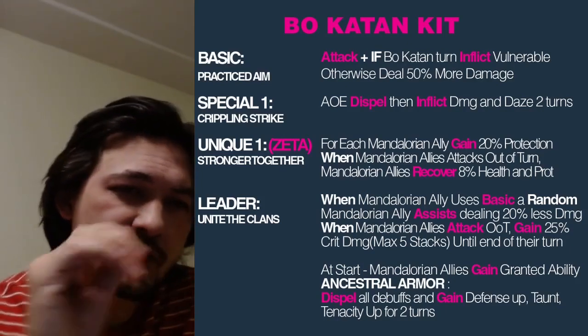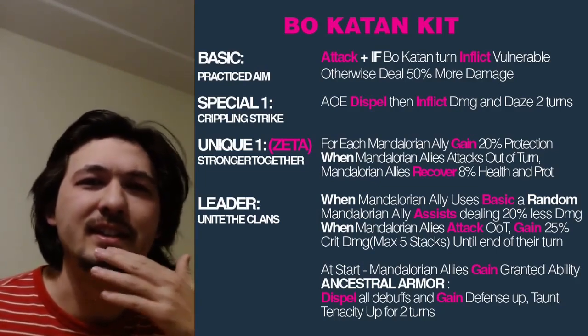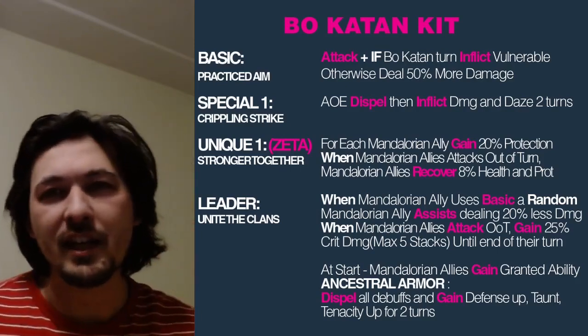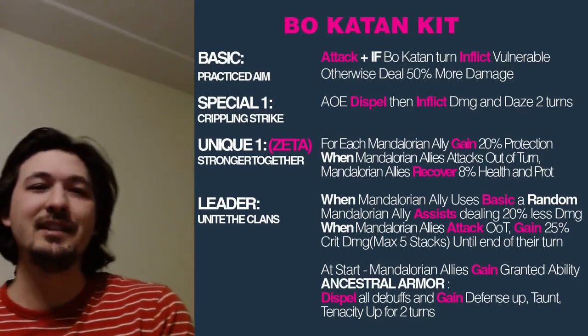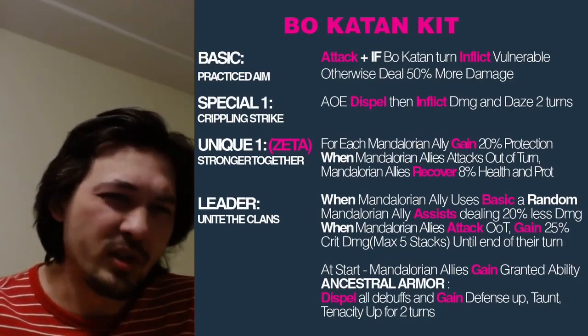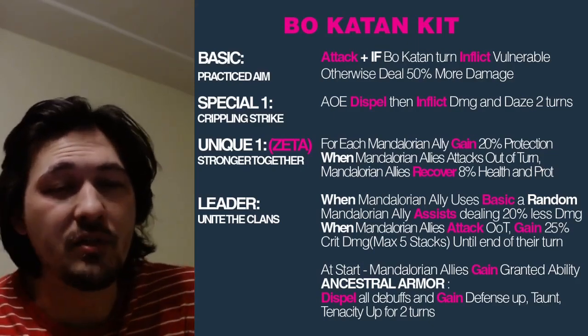Special 1, Crippling Strike. This is a great animation that we'll take a look at in a second. It's an AoE Dispel. Then it inflicts damage and a 2-turn daze. The unique, which has the Zeta. I'm very happy this is a 1 Zeta character, with the Zeta being on the unique.